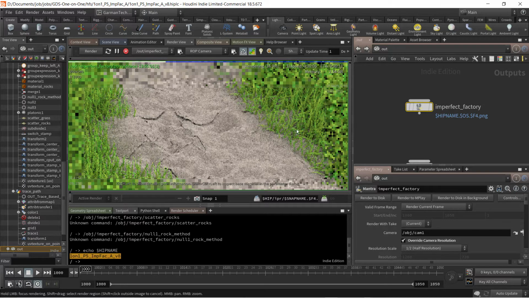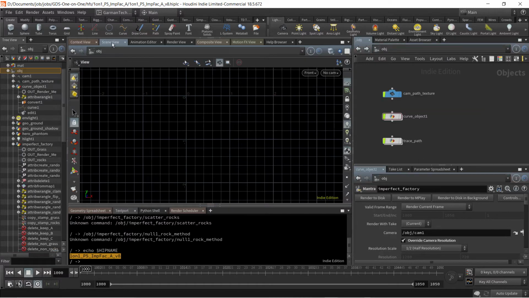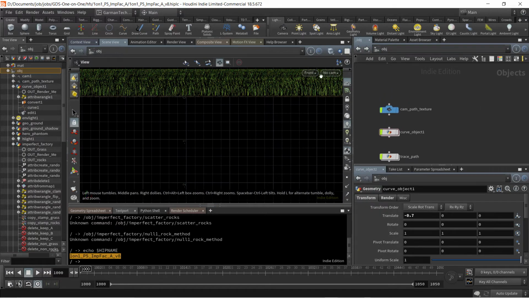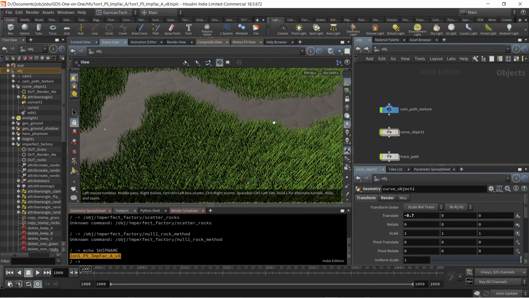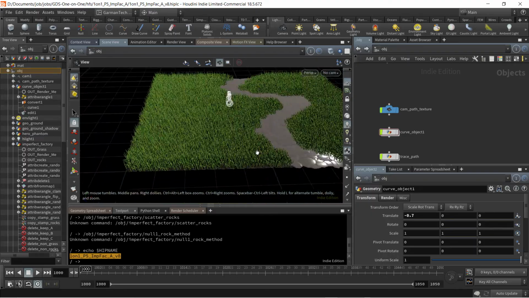Here we see the grass growing away from the path. It's higher the further it's away from the path. The rocks are actually getting smaller as they grow into the grass, and so there's a bit of overlap going on in there. I'm going to stop the render, go back to scene view, and press space 1 to get a perspective camera. It's basic. Okay, so here's my geometry, and it's loaded.